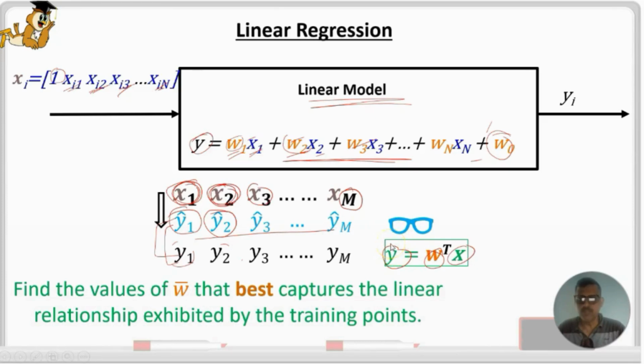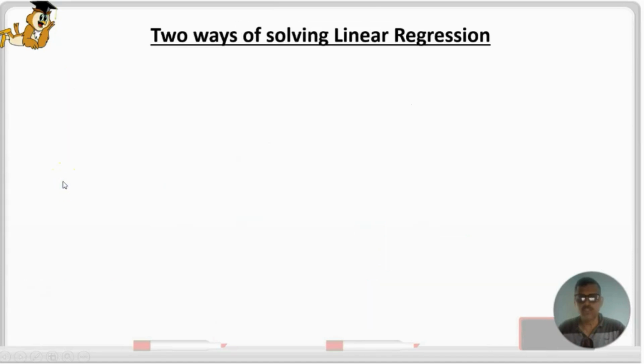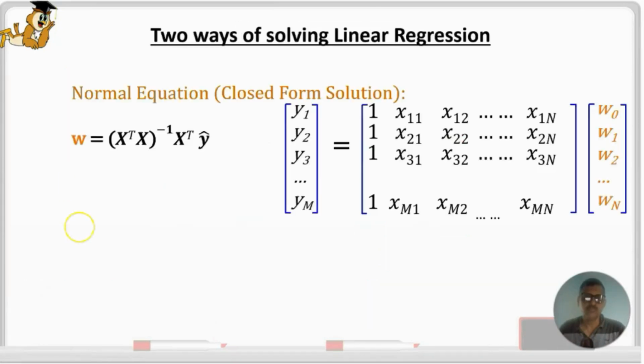We went about minimizing the mean square error that I talked about, and we came up with solutions in two different ways, right? So there were two ways of solving the linear regression problem. One way was to, of course, use what is known as the closed form solution, where we explicitly came up with the answer that this is what W was going to be. X transpose X inverse times X transpose Y hat, where Y hat was the vector of observations, right? So this is the closed form solution for the best W.